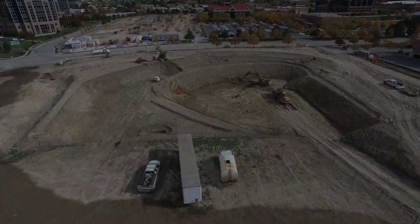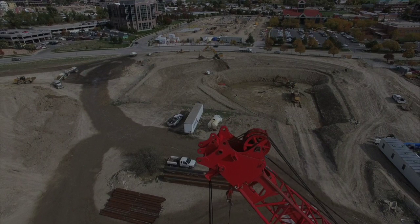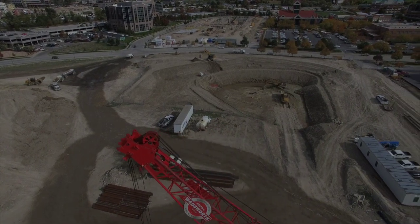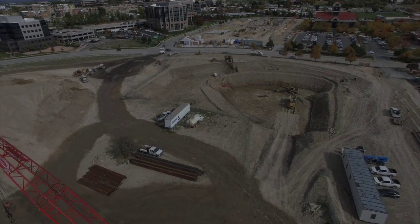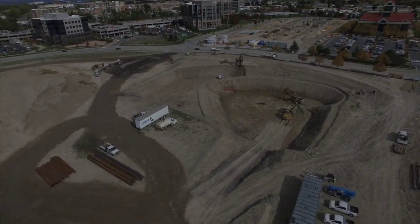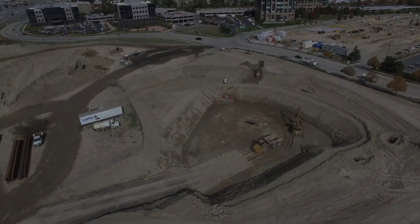At the bottom of the screen here you see the big stack of I-beams. Those are the pylons that they are about to start pounding into the ground. They are actually designed not to hold the building up but to hold the building into the ground, because of its depth and the amount of water pressure that will be pushing against it.